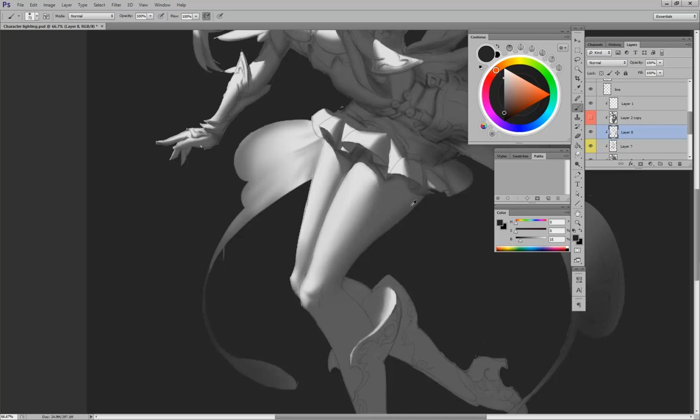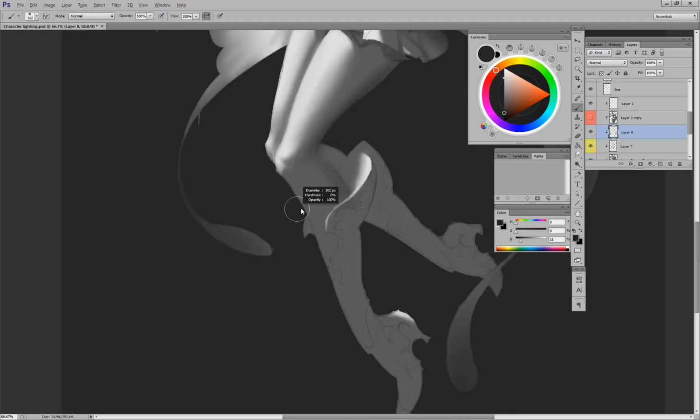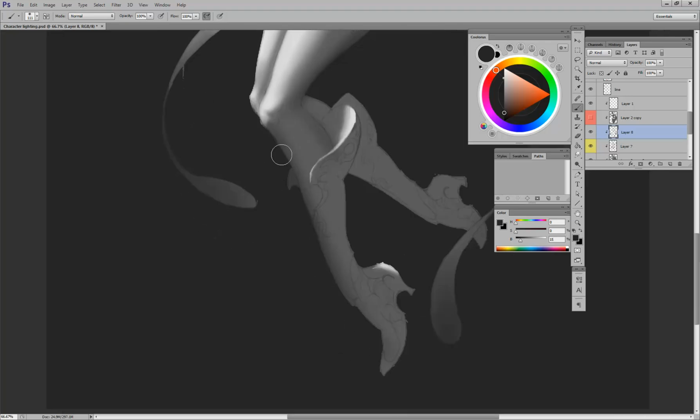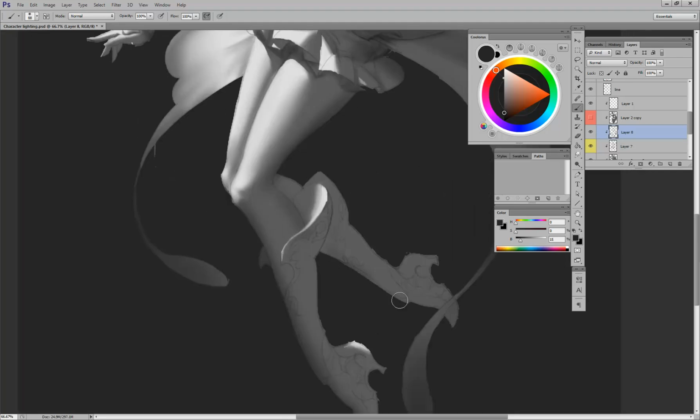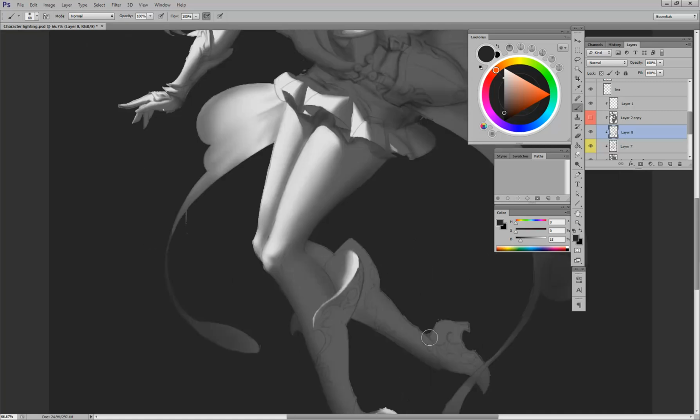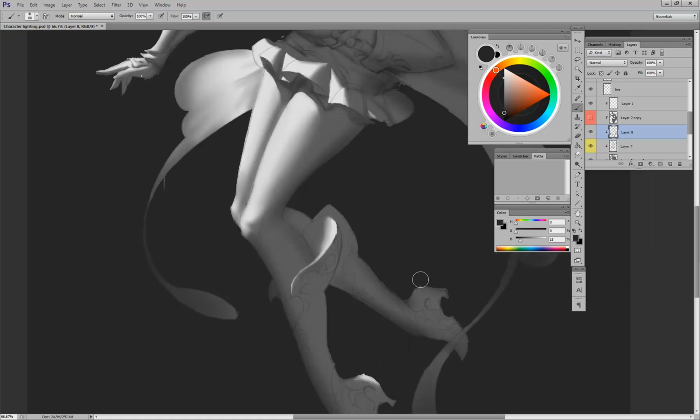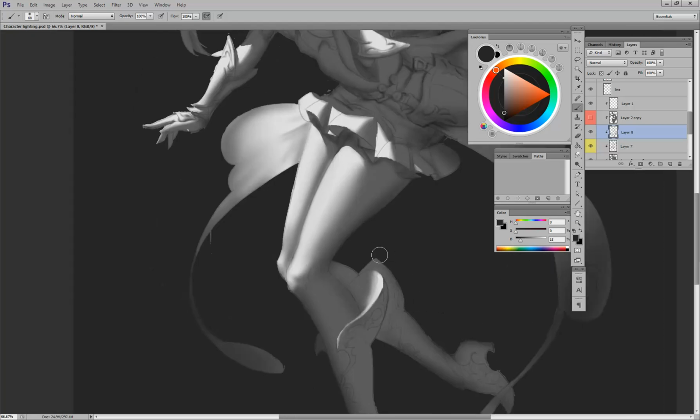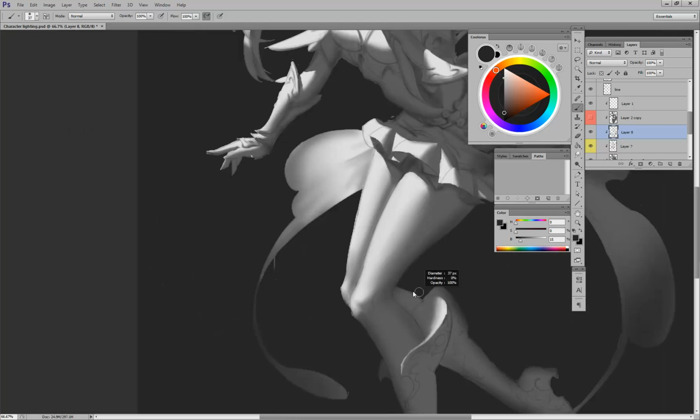Also build a leg. So the leg, we can think about it like a cylinder, right? So use an airbrush to build it like a cylinder. It's quite important.